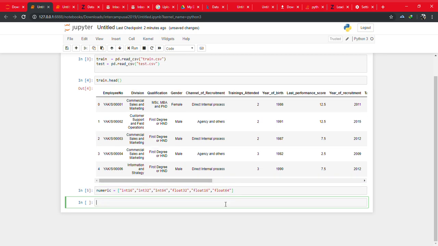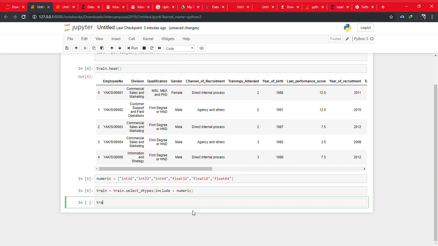So what do we do now? So we go to our train, we say train equal to train dot, so I select only the types that are numeric. So I say include equal to numerics.